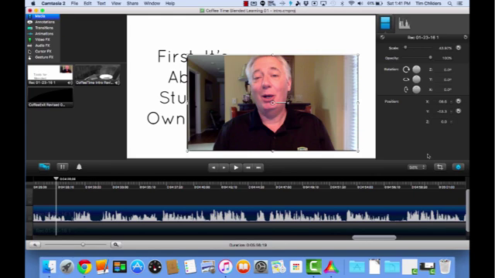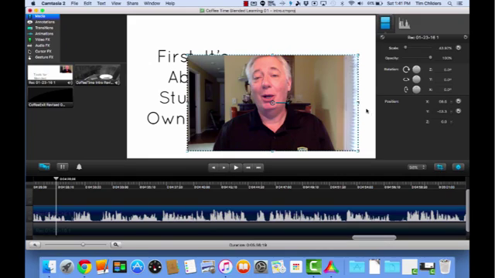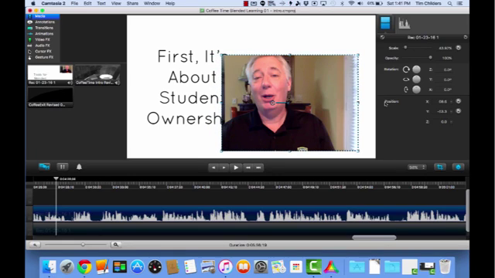So you'll notice I chose this little cropping tool right over here. It says Enable Crop Mode. And this just changed to a dotted line. So now I can pull these in and change the shape of the video that I'm doing to match the spot in the video real estate that I want it to be.